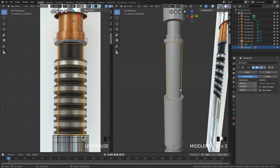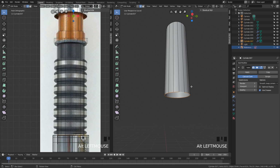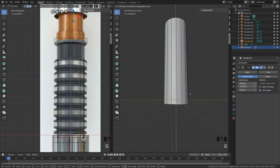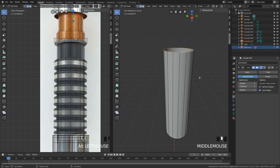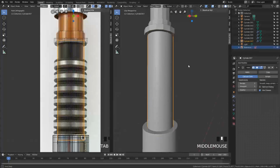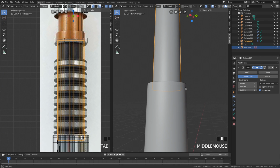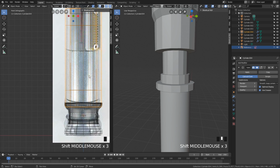Exactly. What you can do, we can go into isolation mode again, go into edit mode with the tab key, and we can still just select these points and move them down just a little bit, so they're not just floating around. This is just to create a little bit of an overlap with the previous shapes so it looks more real. You can see it just goes inside here now. Then we can use optimal display again, and same for this one as well, because otherwise the wireframe gets very dense.